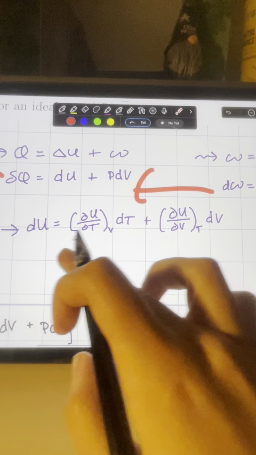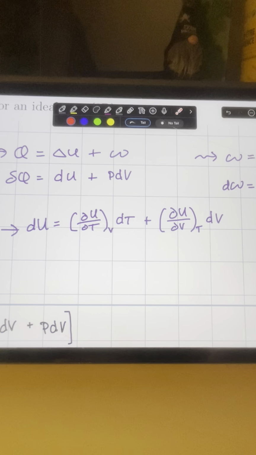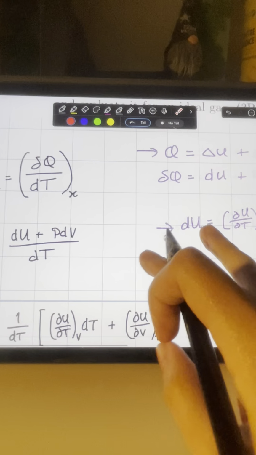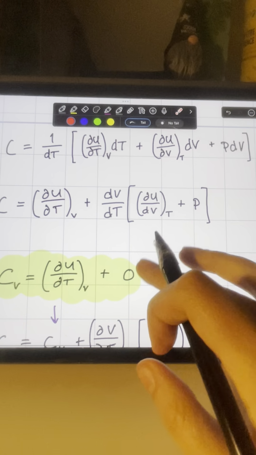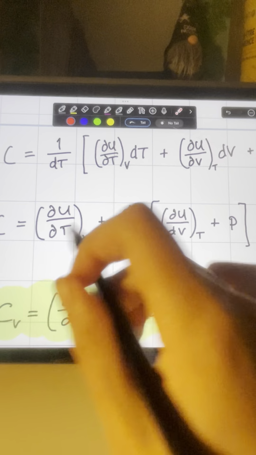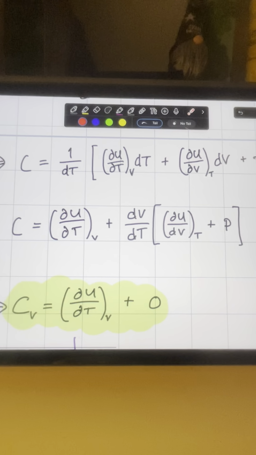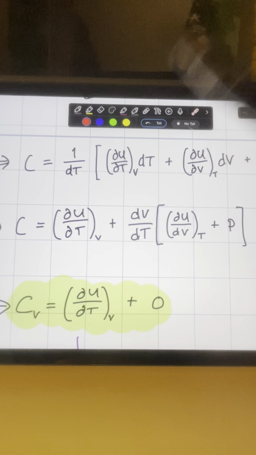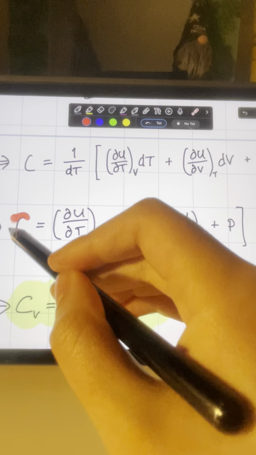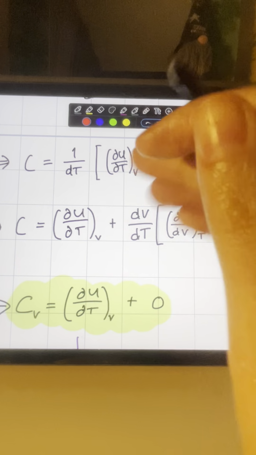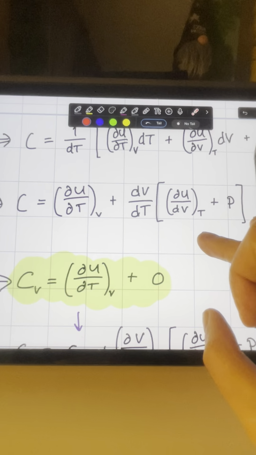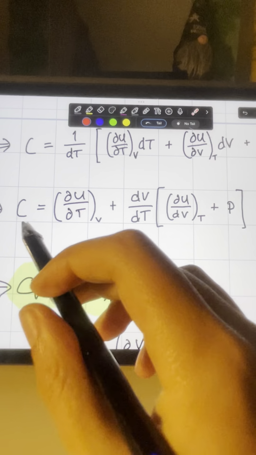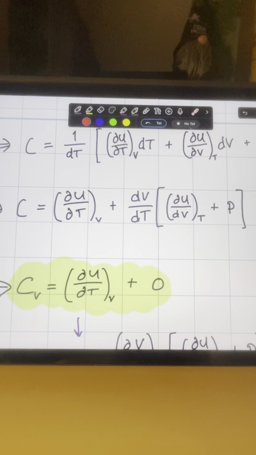This is a total differential form of dU. You can find this in a textbook. It's maths. You probably have seen this before. You sub that in for this dU. You organize everything, and then you have this general equation for your heat capacity. So C is equal to, something. Let's say, earlier, how C_X is equal to something, where X is some variable held constant. We want C_V and C_P. Let's see V.